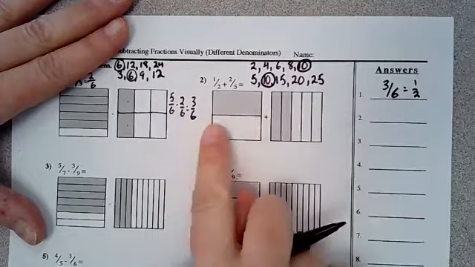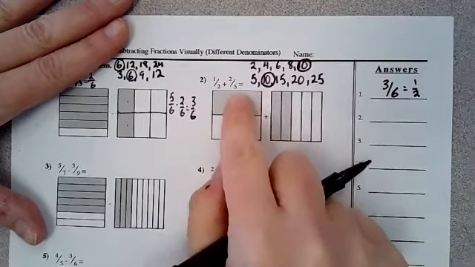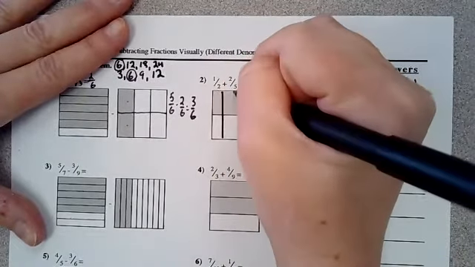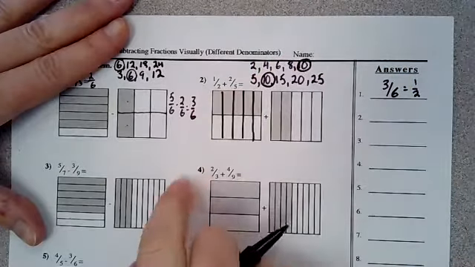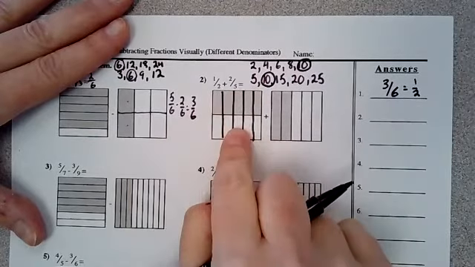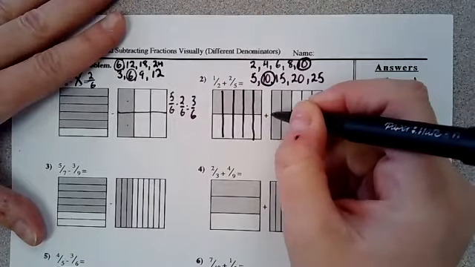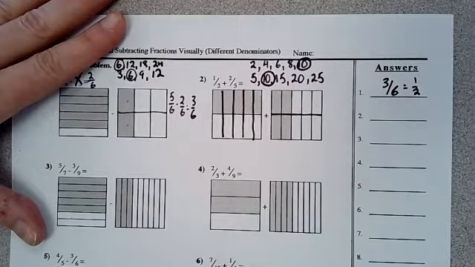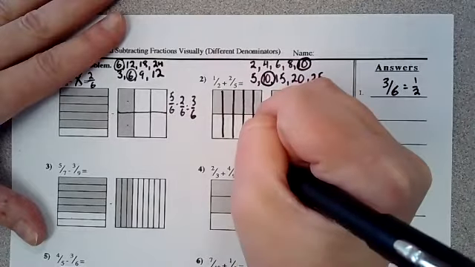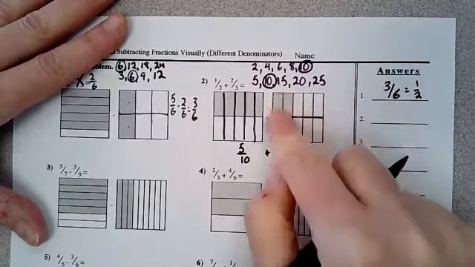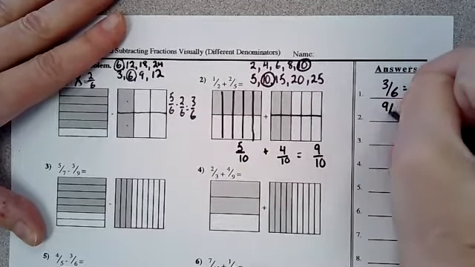So I'm going to have to divide these so that each of these are in 10 pieces. I'm going to start here. So this is 2 right now, so I'm going to draw 4 lines. 1, 2, 3, 4. So now it is in 10 equal pieces. Okay? And it's 5 out of 10 because 1/2 is equal to 5 out of 10. I'm going to do the same thing over here. I'm going to divide this in half, so it is now divided into tenths. So 2/5 is equal to 4 out of 10. So 1/2 is 5 tenths added to 4 tenths equals 9 tenths. And I'll come over here and I'll write it right there.